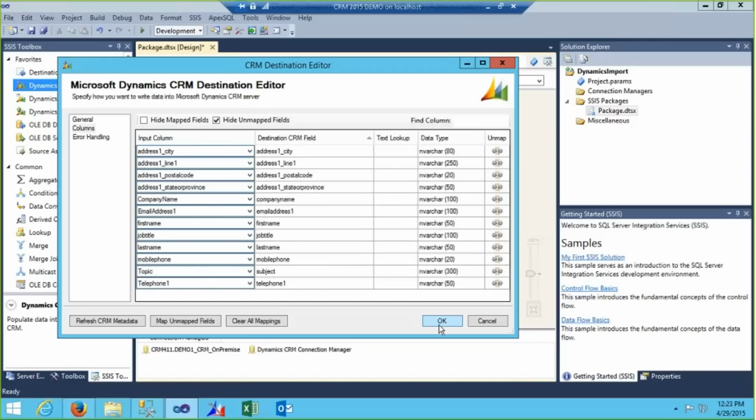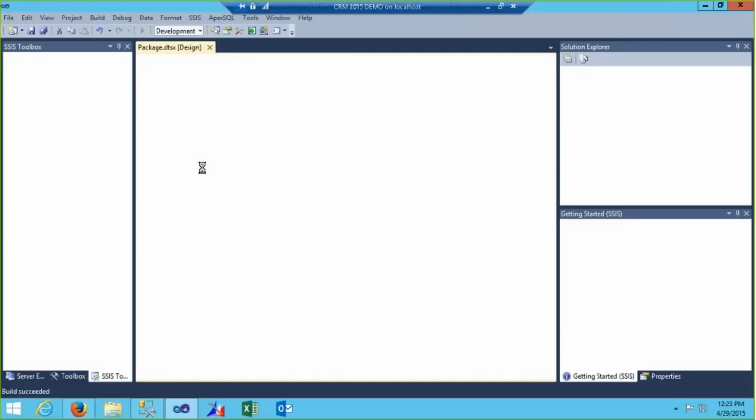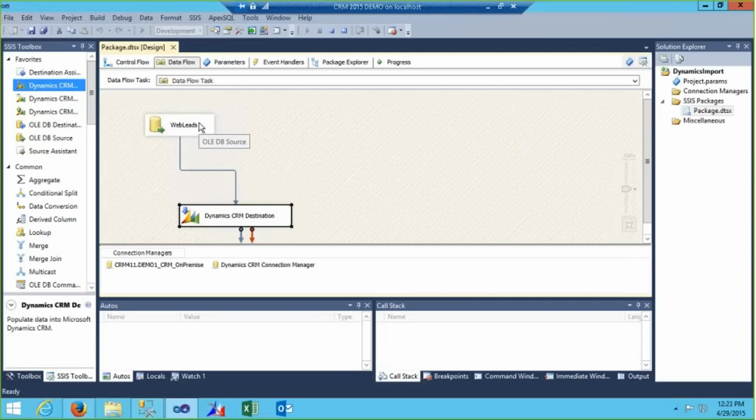Here's all the fields you're going to go over. Click that, and I've got a source, I've got a destination, I've got the mapping. At this point, I've got everything I need to get these records from point A to point B. And if I click the green play button up at the top, you'll see it spin up, and it will go out and run that query against the web leads and retrieve what web leads are in my source query, which is 716 of them. And then you're seeing it spin here. That means it's inserting those records into CRM.